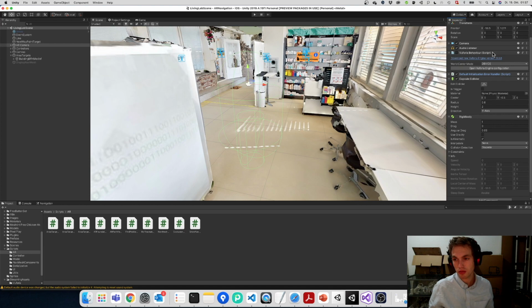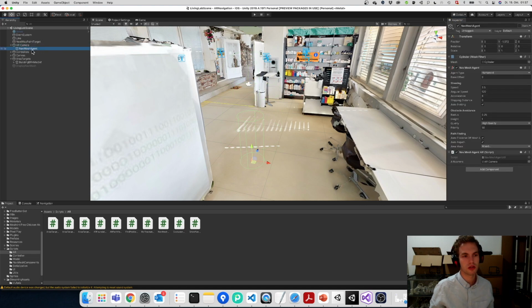It's disabled because we want to enable it by ourselves in the onboarding. We'll cover this later. And here as a child we have the NavMesh engine, but we won't cover this now. We'll cover now the mapping part.